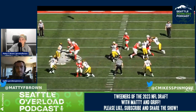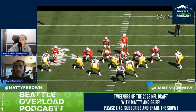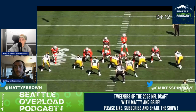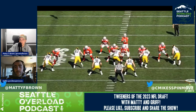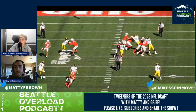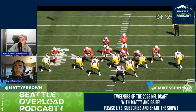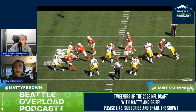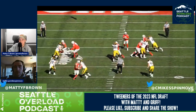Yeah, here's an example of his bull rush actually working because he gets the hand on first, right down he takes the chest of the tackle, and you can see the raw power and what that is. You also see the lower body agility here and the way his hips are just excellent pad level and that sort of thing. It's just, I actually was really impressed with how, it's Paris Johnson, right?